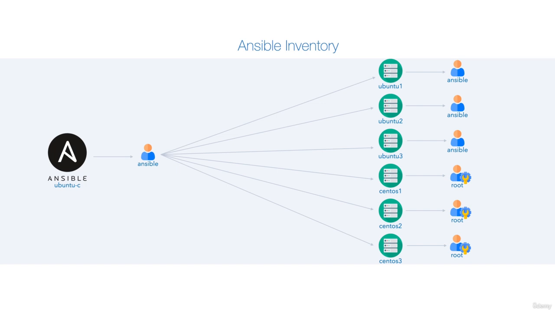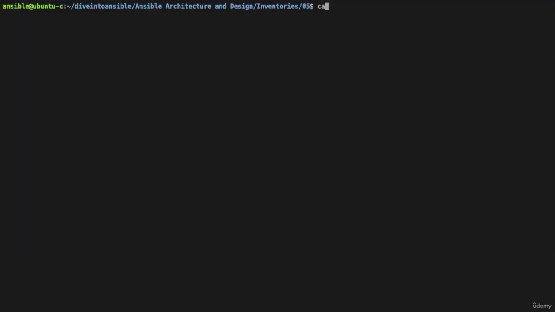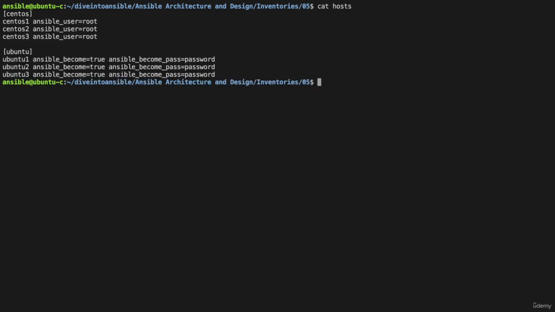And if we move into the revision 5 directory and take a look at our inventory, we've specified the ansible_become as true, i.e. become a super user, and we've specified the ansible_password, which is required if the Ansible user on any of the Ubuntu systems was running sudo.